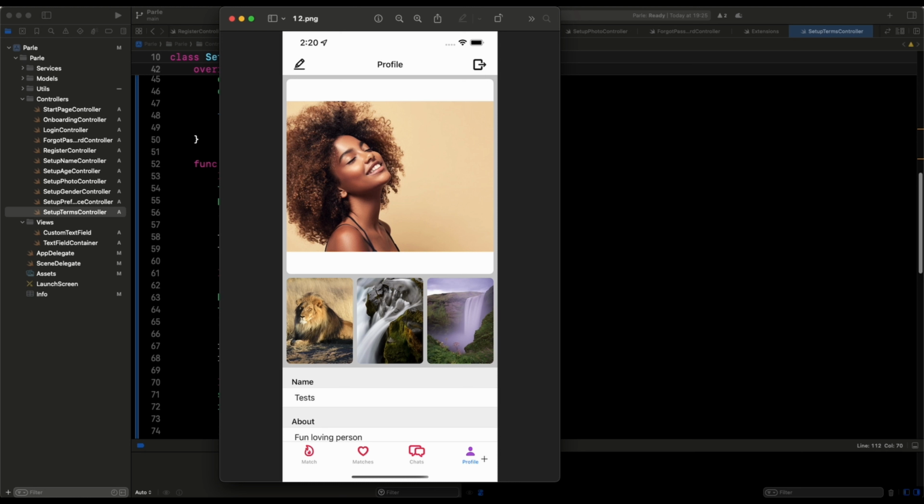You notice that in this case, profile has been selected, the word is in purple, and the SF symbol in question that is being used on this particular tab has color in it. These others are outlines and the color is grayed out, right? So that's how we're going to notice if a user has selected the correct one or a different one. And of course, you're going to be able to navigate between them. And this is going to be the profile photo. That's going to be the section after this one. So after this, we're going to be working on the profile photo.